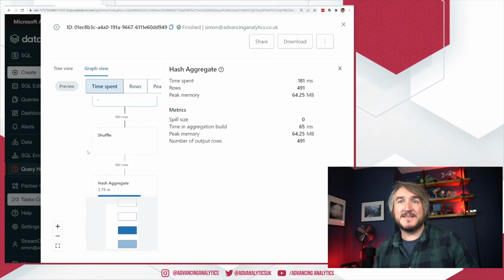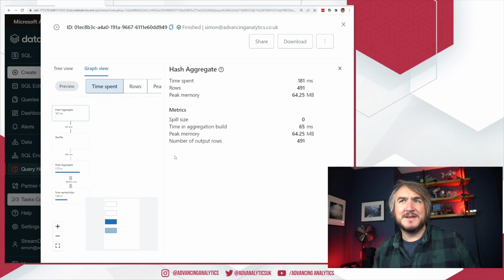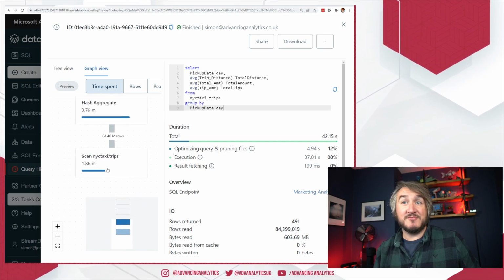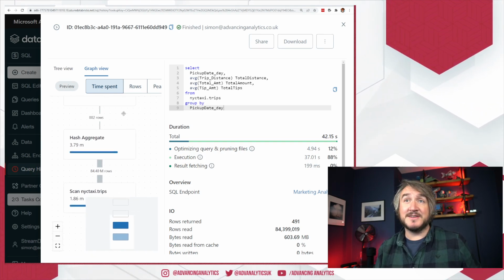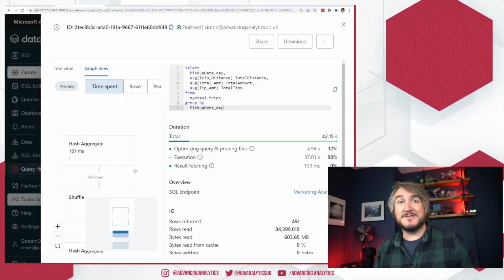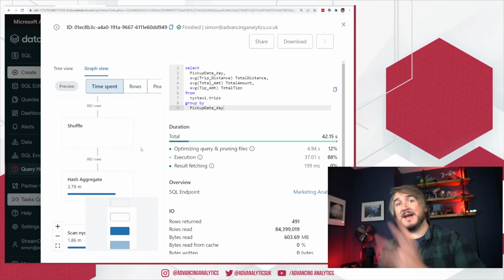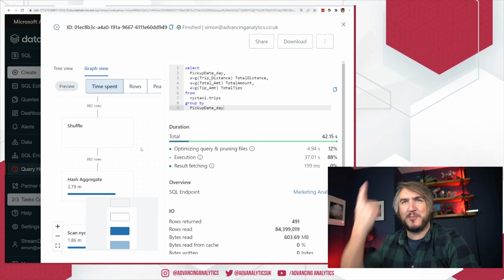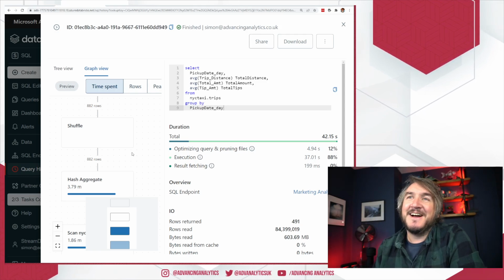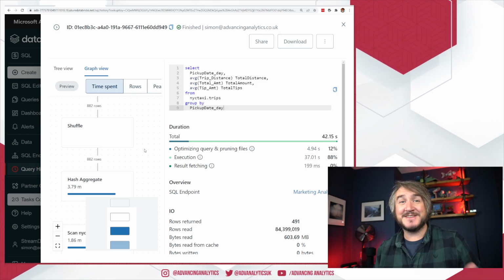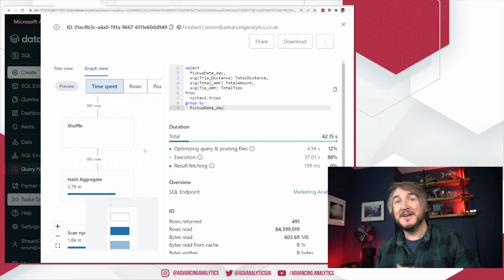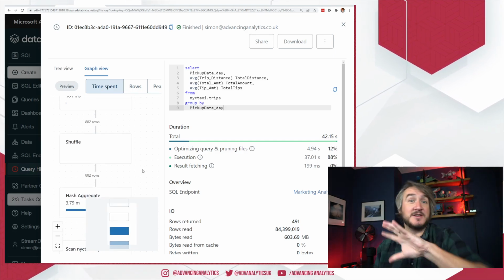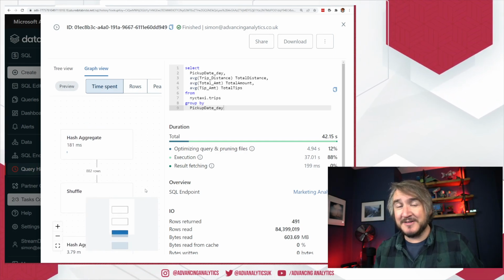I'd want to see this graph view, which is essentially going through those steps of, well, this is what happened. I started off by reading data. I then did an aggregate. I then did my shuffle. I then did another aggregate. And normally we'd see that in the SQL execution plan inside the Spark UI. Weirdly, it's the other way up. I don't know why we're going up, not down. It's very confusing. But essentially, in a normal Spark UI SQL execution plan, we'd see that exact same thing. I'm reading some data, I'm aggregating it, I'm going to shuffle it in a new stage, and then I'm going to do another aggregate.